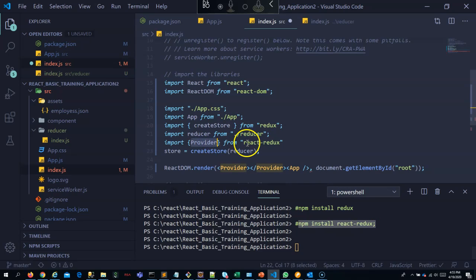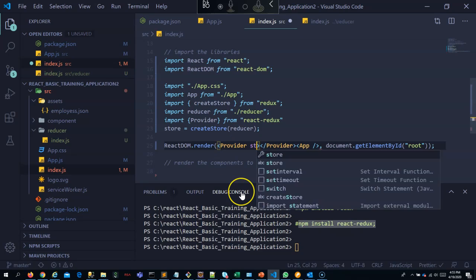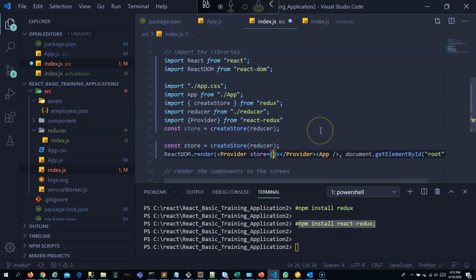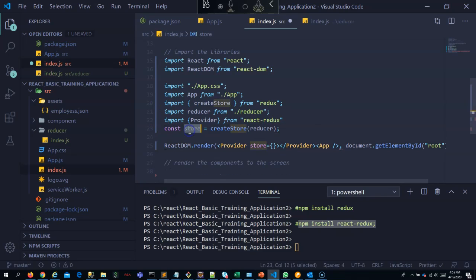So now I have imported the provider, and you need to put the store inside the provider. You can have it something like this and put the store inside that. Now this app also should be inside the provider.